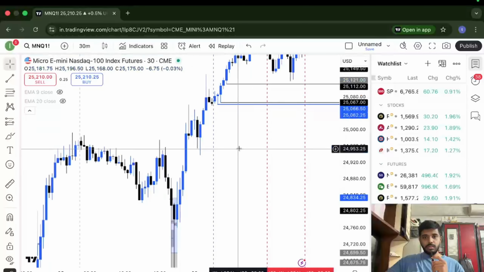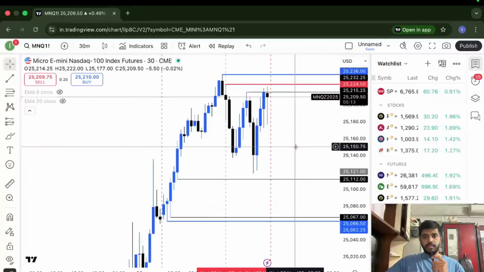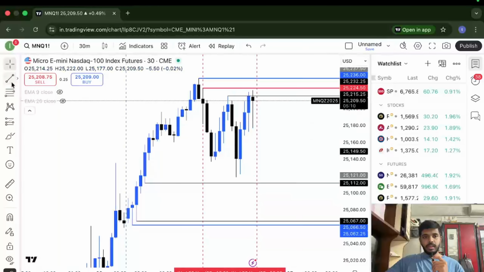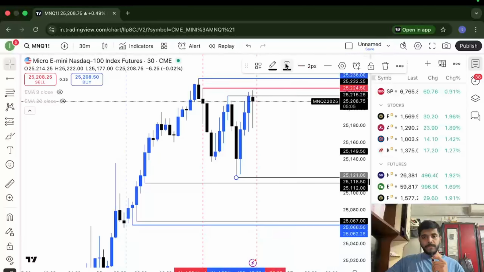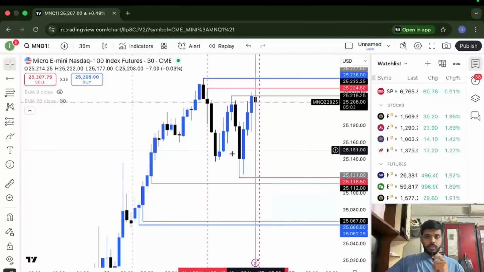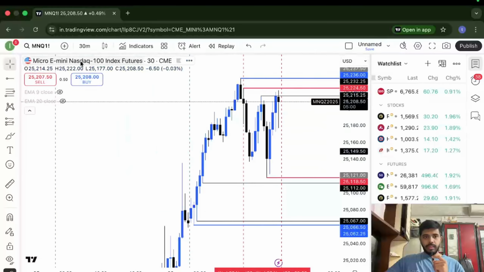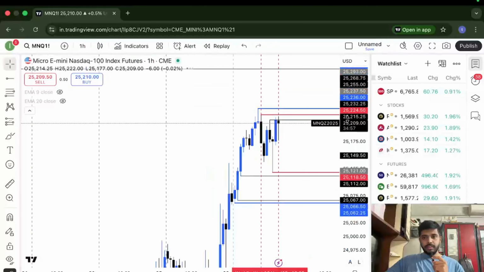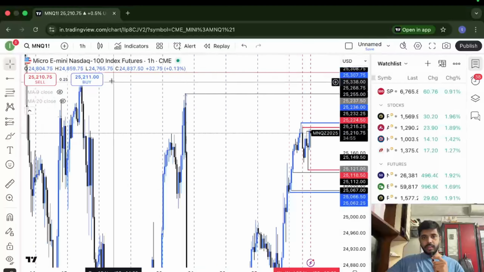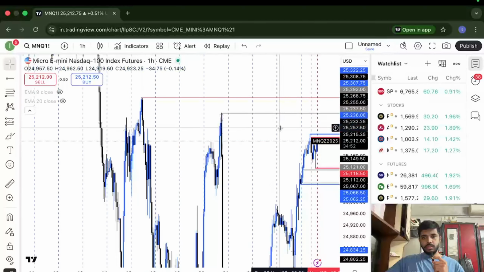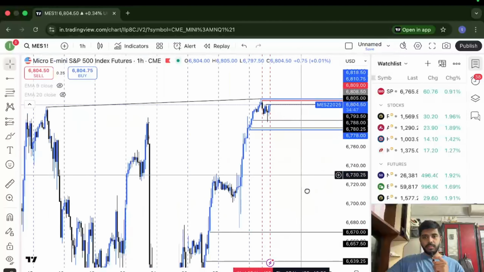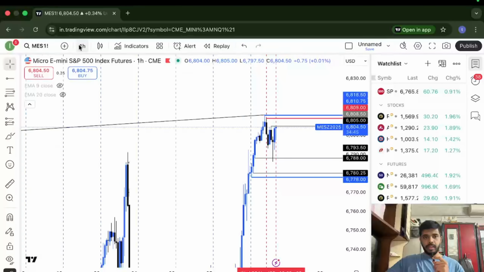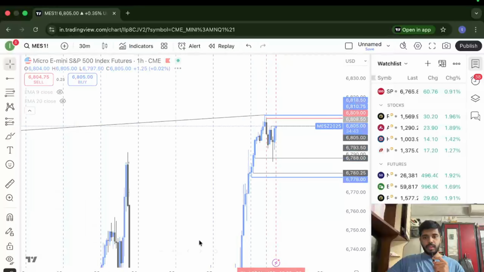Okay, so this is a 30-minute chart, and we haven't swept any of this liquidity yet. These are our London lows. As for the bias today, we are in a high time frame bearish SMT. Nasdaq is the leading index from these highs to these highs. So the high time frame is bearish, one thing to keep in mind. The second thing is we don't have much liquidity pending to the downside.